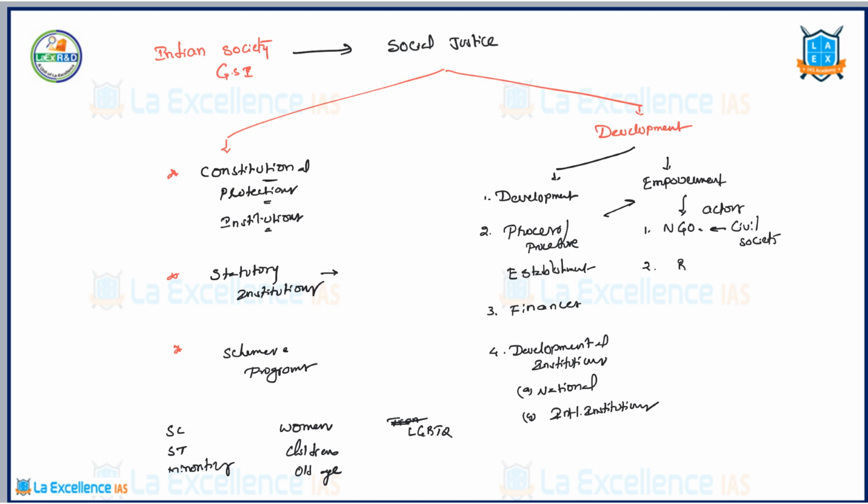And then what are the other actors? Bureaucracy is an actor related to development. Now, the new phenomenon: let the people develop themselves. We facilitate only development. We are not going to develop the people, we facilitate them. So, the self help group movement, the SHG movement. So these all are related to the empowerment dimension of the people and society at large.